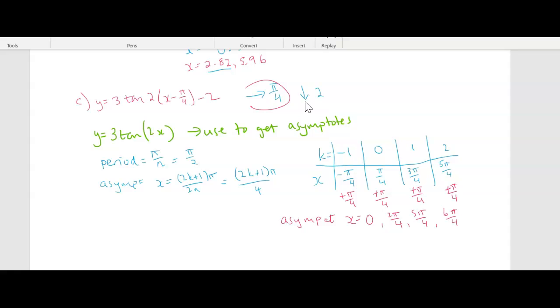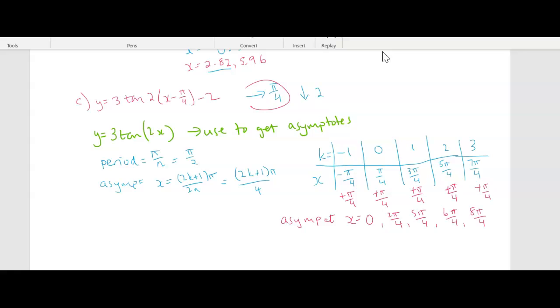Now, I just realized that we are going to be using that 6 pi on 4 because it's still within our domain. I'm going to keep everything with a denominator of 2. Sorry, not a denominator of 4. I just want to show you, let's just do 3, just because I did want to cross one out. All right, so in k equals 3, we're going to have 7 pi on 4. And remember, we've got the transformation, so we're going to be adding pi on 4. So that means we're going to have 8 pi on 4.